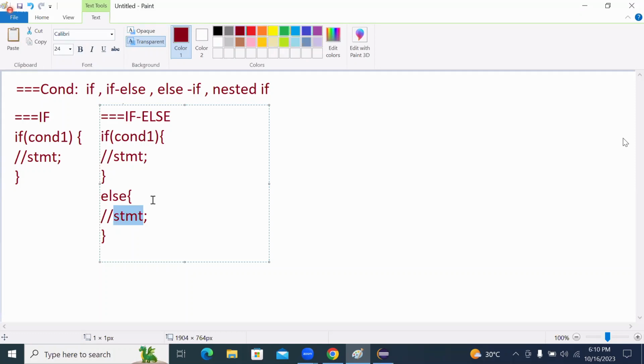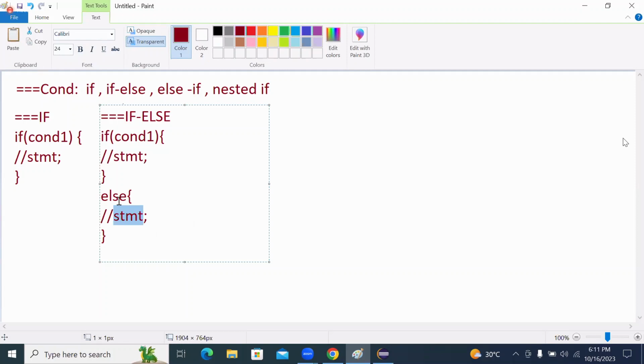If the condition is not true, it will not print anything. But while working with if else, if the condition is true, it will print the statement. If the condition is fail, it will go with the else statement.